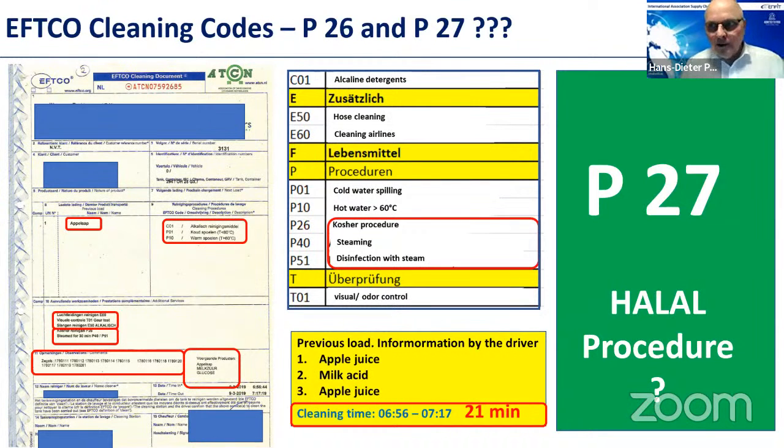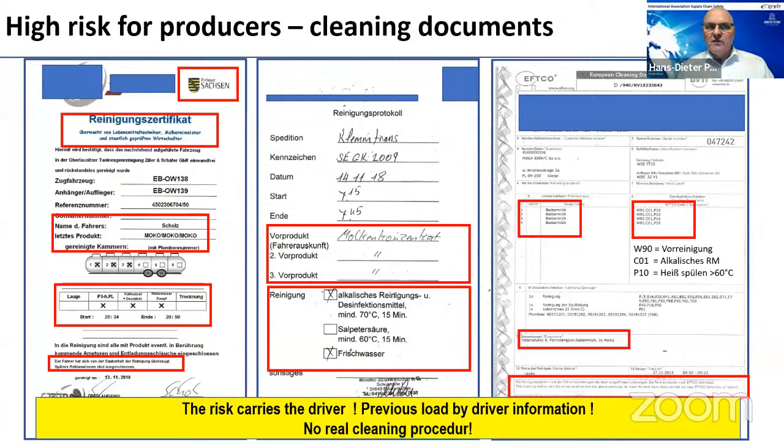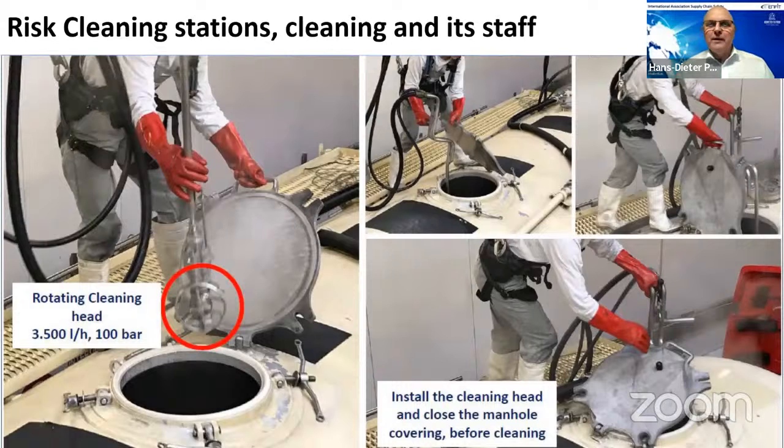to understand. And when you are interested, you can send me maybe some examples of cleaning papers or documents that you get, and then we look at them in our team and give you an idea what is missing there or what it says. Here, for example, are some other documents, some of them self-made with a logo of a country, here in Germany, the region of Saxony. It's not allowed to use those logos, but they put it on their papers.